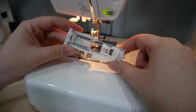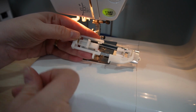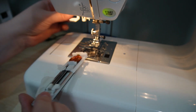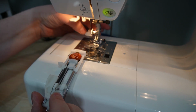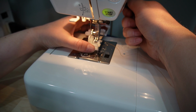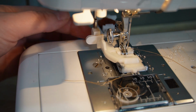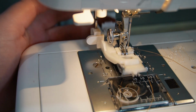If your machine has an automatic buttonhole foot, you should have something that looks something like this, and then it has this little area at the back where you pop your button in. Let's go up a bit more. And then that is going to tell it how wide to make it. You then need to pull down, there'll be a little switch or a little lever here. You're going to pop off your normal foot. So you're going to drop your foot onto the bar. Sometimes it can take, there it is. Make sure our button's all there. So you'll see here that the little lever is at the start of the buttonhole, and then as it goes along, it pushes, and then it's going to hit the back of that, and it knows to come forward again. So that one's all set up.